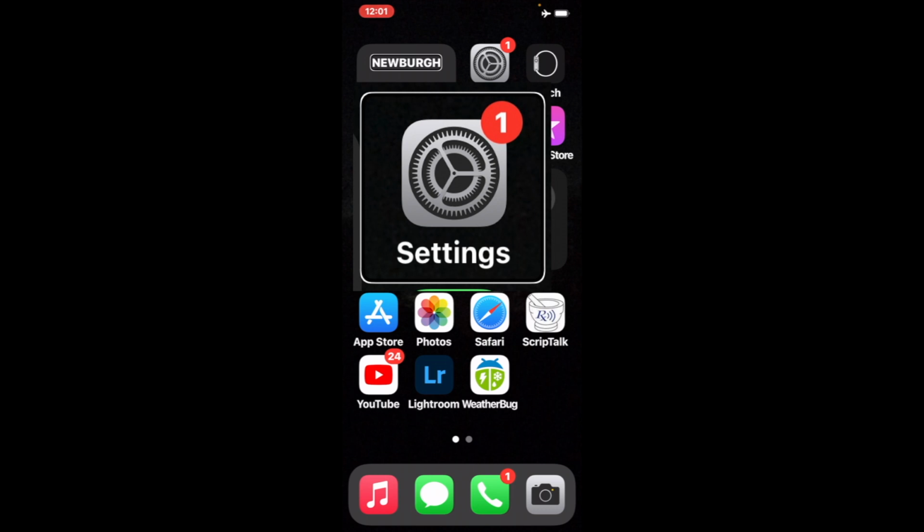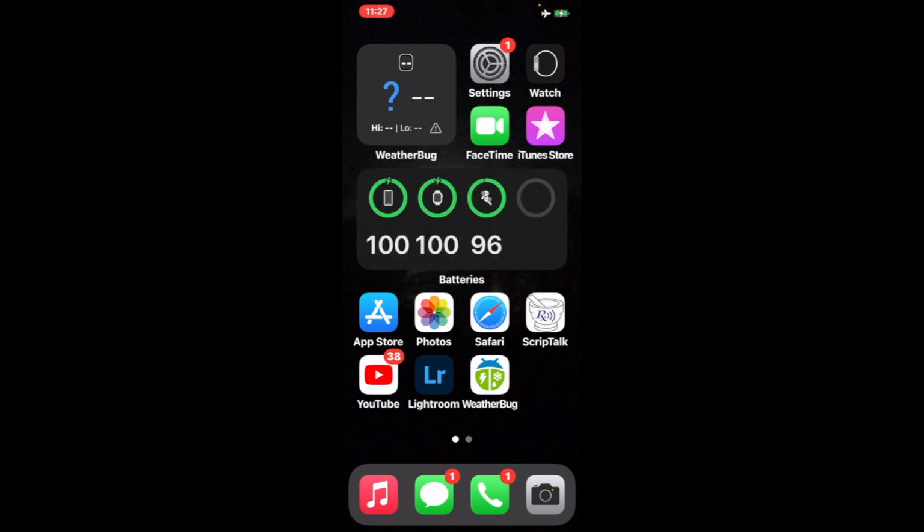Hello and welcome to my iPhone. I use the XS Max. When first setting up accessibility settings on an iPhone or iPad, you want to locate the settings icon on your home screen and open the settings. The first thing we need to understand is when we go into Apple's accessibility settings and we turn VoiceOver on, the gestures on the iPhone will change.